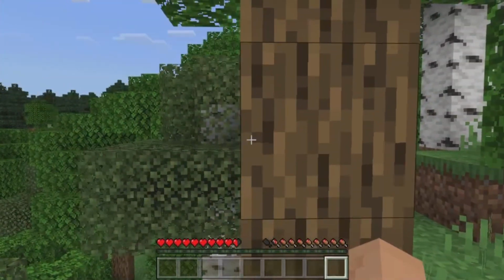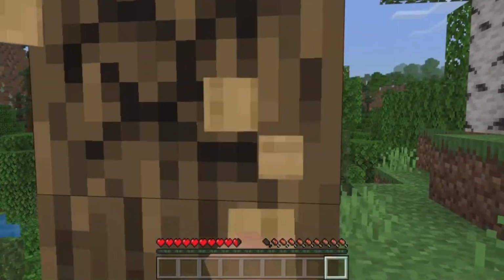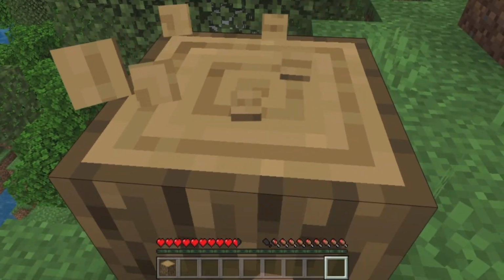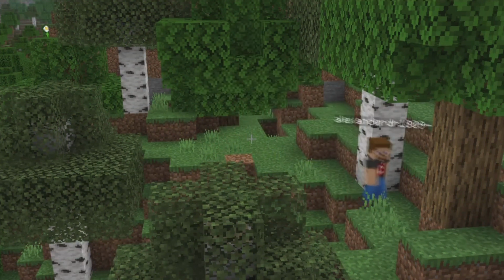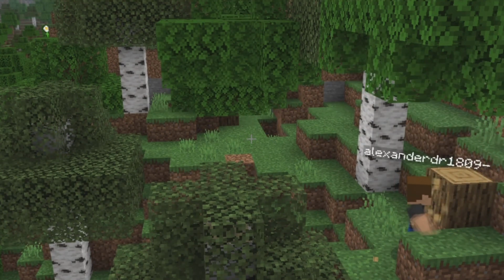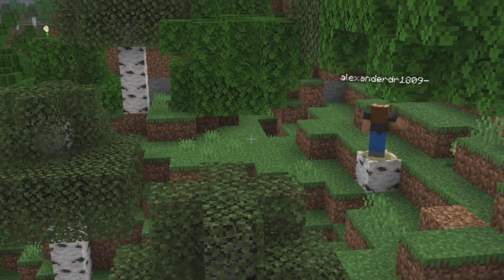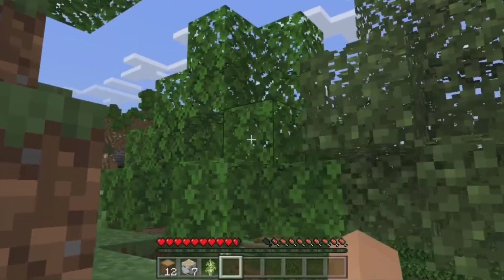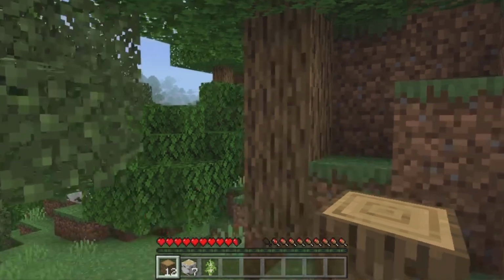The first thing you gotta do in Minecraft, if you don't know, is get wood. So let me just speedrun this. I think that's enough wood. 7 birch, even though birch is trash, and 12 of oak log.